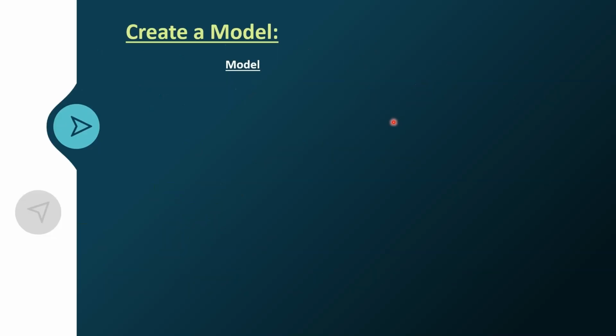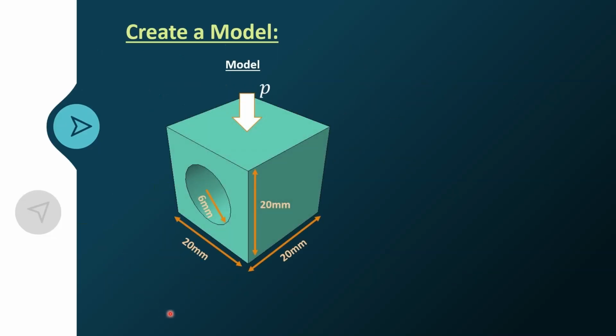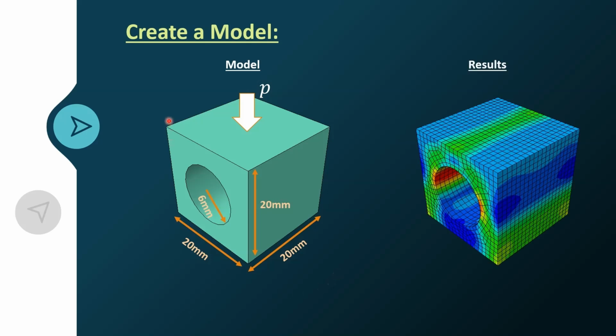So there are two things in the analysis usually. One is the pre-processing, which is today's topic of discussion. So creating a model, assigning the properties, doing the meshing, applying the loads, boundary conditions, and all those stuffs, right? And then we have the post-processing, which is seeing the results, what it means, getting the meaningful insights from it. So there are two aspects of the analysis, right? So today we are going to discuss the first part of the analysis, which is the pre-processing, right?